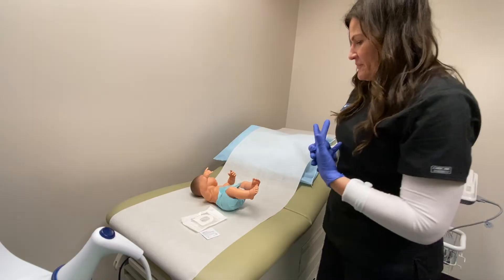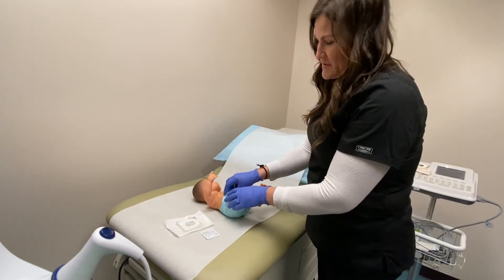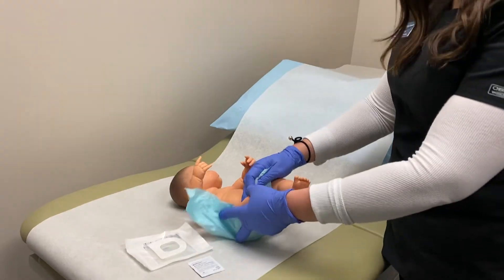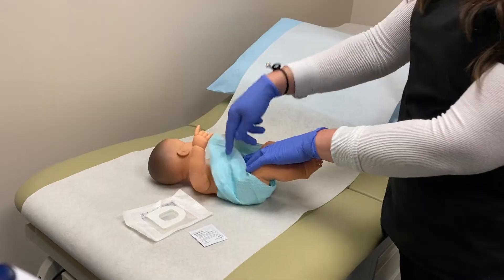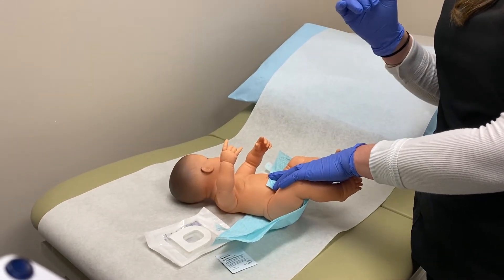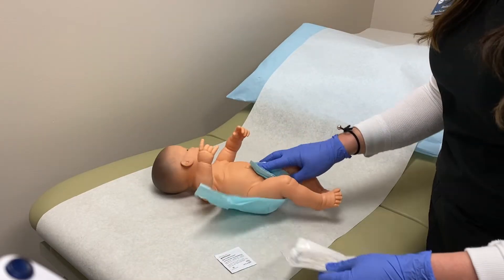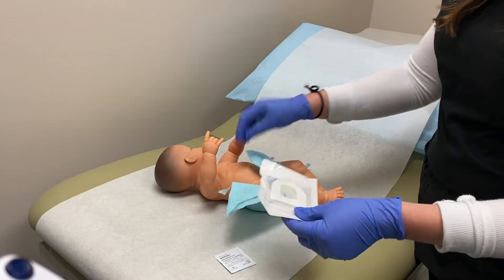So we got our little guy here. I'm going to take his little diaper off — which is actually a chuck because he didn't have a diaper. You remove the baby's diaper. You want to make sure that you keep the baby's genitals covered as long as possible, especially the little boys, because when air hits little boys they like to pee everywhere. So you don't want to get hosed. Try to keep the diaper just loosely over the baby while you are getting your stuff together.